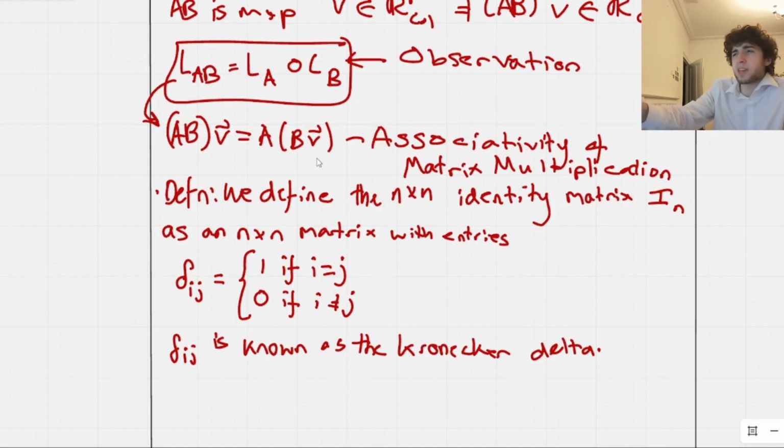But you probably haven't met it before, because before you never had to really think about what's going on behind the scenes. You had to just do things, okay? Now we're thinking about what's going on behind the scenes, and we're writing things out more rigorously, okay? And this is important in doing that. Okay, this is the Kronecker delta.